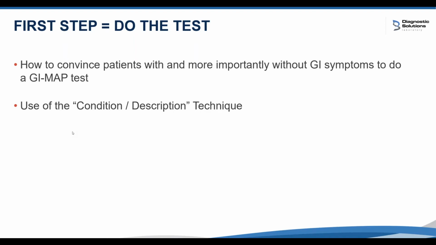Or let's pick a really common one. Let's just say they're tired all the time, right? They're just fatigued and depressed. You could say, well, I know you don't have any digestive problems, but this chronic fatigue and long-term depression may have part of its origins in your gut. And we find that in order for your nervous system to function, for your brain to get the nutrients it needs, all the things that make you healthy and energetic, your mitochondria, they all have to be supplied with nutrients that come from, guess what? The food that you're eating, combined with the ability of your body to absorb.